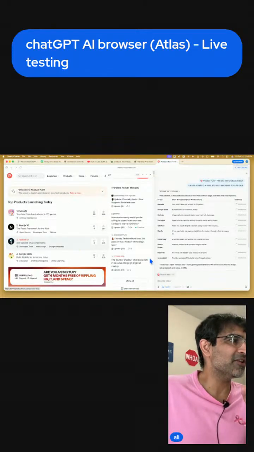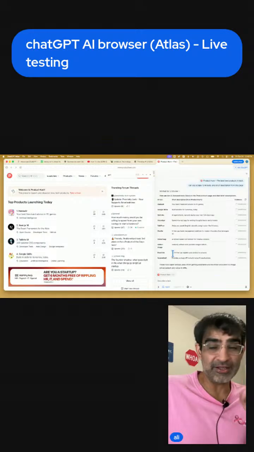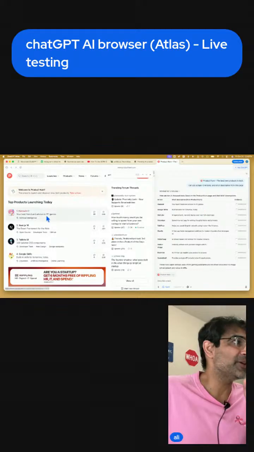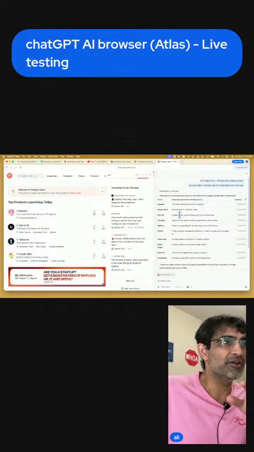Let's take a look. So did it give me 10 tools? Yeah, I got 10 tools. So it's similar, but the first one is Hacko AI, your best friend and advisor in PC games. So it's the same description. And again, it missed this too. Wow. But the next one it captured is Google Skills. Build AI skills for tomorrow today. So it did capture that right here.